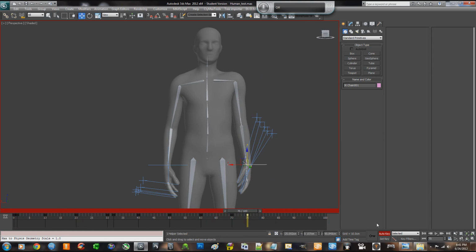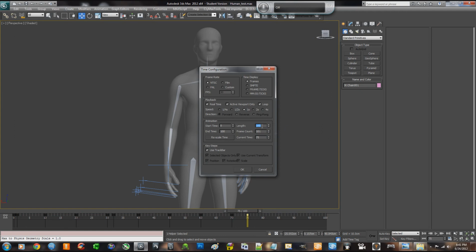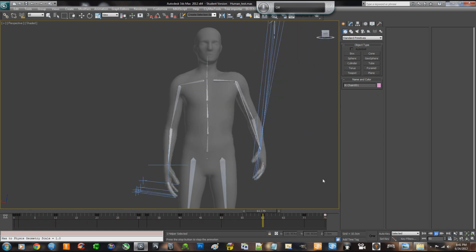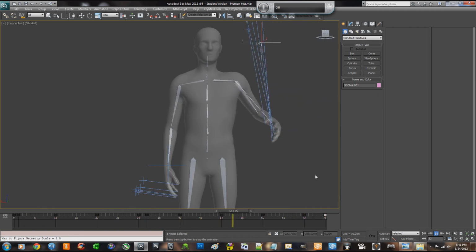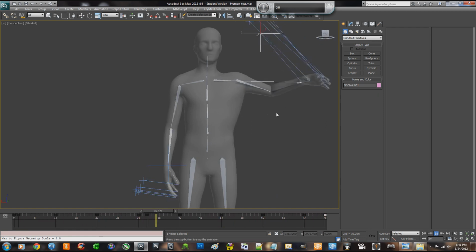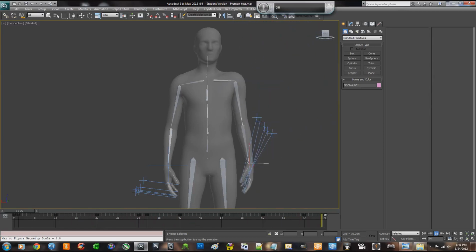And we'll end this at 75. So that's the last key there. And we'll just play through it. Perfect looping animation. It doesn't look like it's perfect because of the fact that we have the 0 key, but that's not going to be taken into account, because the 75 key I copied from the first key, so it's going to be in the same position.